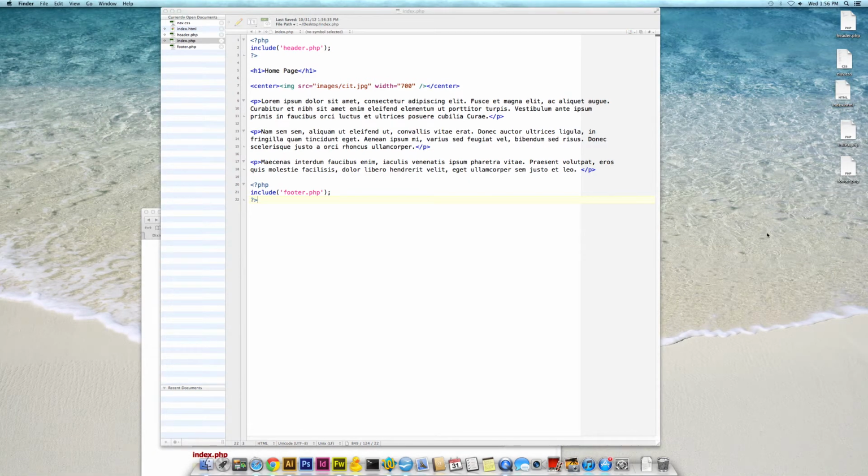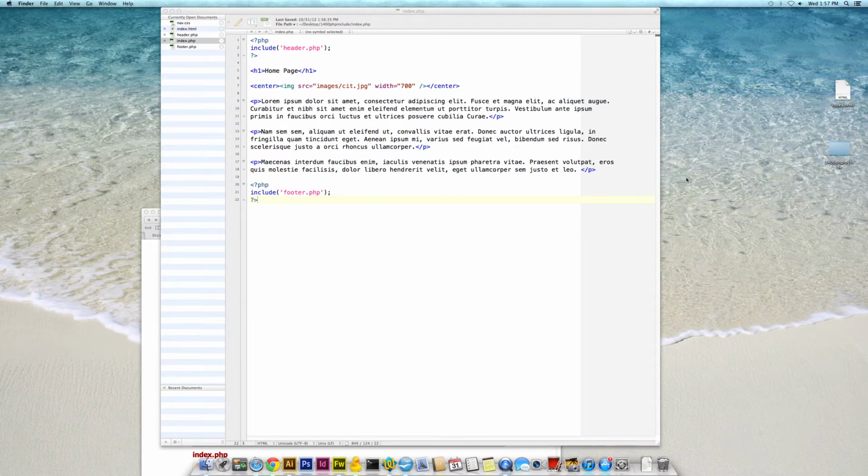If we call this includes, let's create a new folder. I'm going to create a new folder and call it 1400 PHP Includes. So I created a new folder called 1400 PHP Includes. And what I'm going to do is take the index file, the footer file, the nav.css, and the header file.